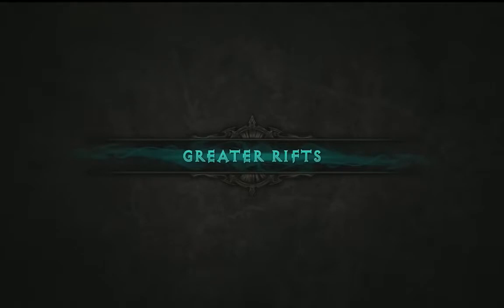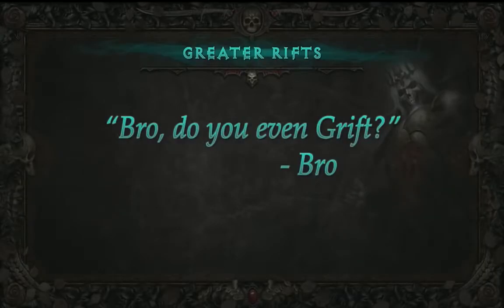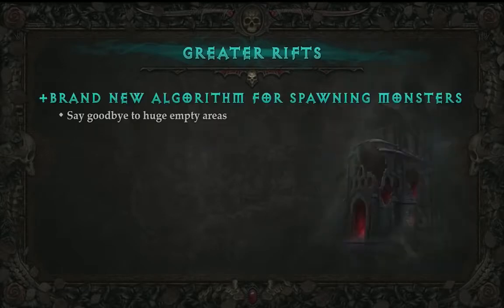But some of you are probably thinking, all right, I love the new zones. New zones are great. New monsters are great. This all sounds great. But what about greater rifts? What do you have for us? Or to put it another way, I do grift. And we have some awesome stuff for you. We have a brand new way to spawn monsters in greater rifts.